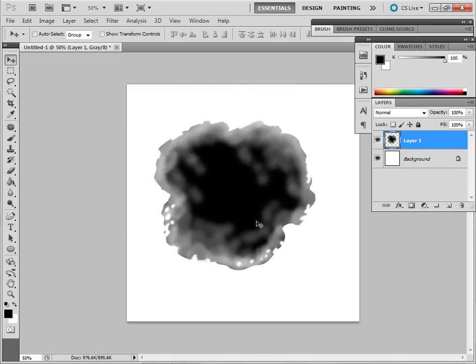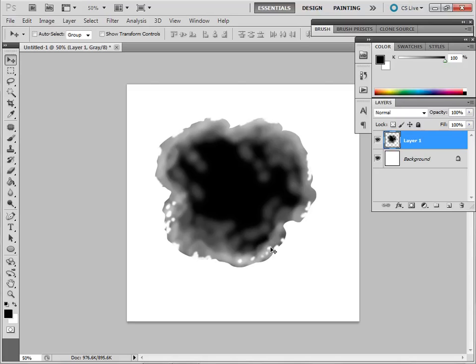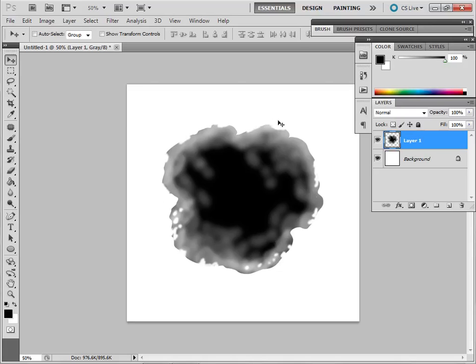So move this around and figure out what angle you want the default for the brush to be situated in. So this is fine just as an example.